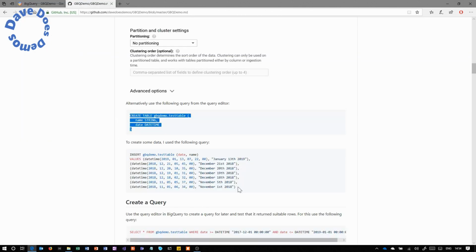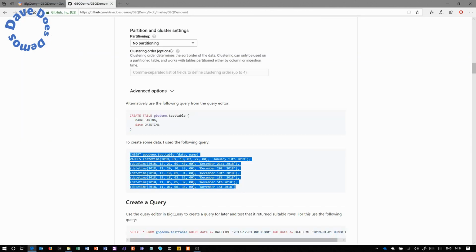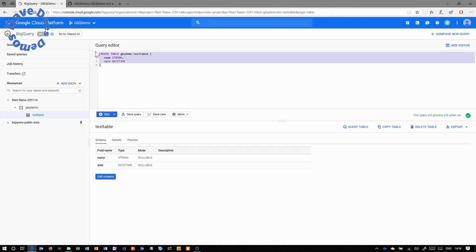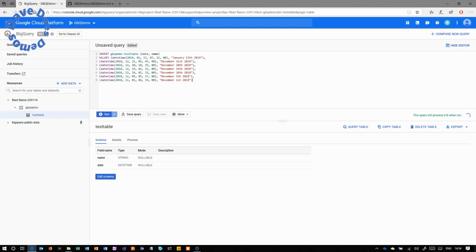So then come back over to the instructions and we'll copy this data out and we'll paste this in here. So what we're doing here is we're creating a bunch of rows in there, inserting a date, and the name. All I've done is just use the actual date that we're inserting into the date column, and I've translated that for text just to make it easy to see.